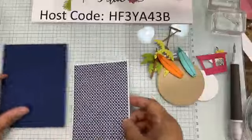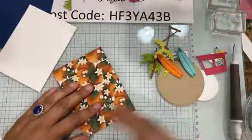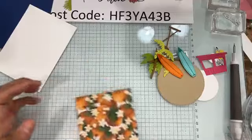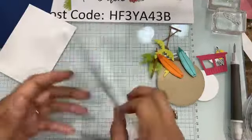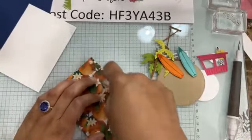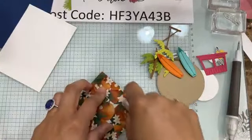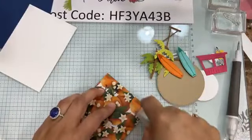Use your bone folder. We're gonna glue these. So just use whatever blue designer series paper. All I'm trying to say is, see, this is not related to beach. However, the blue works perfectly. So just think of your designer series paper that way. You might already have paper in your stash that could go really well, right?